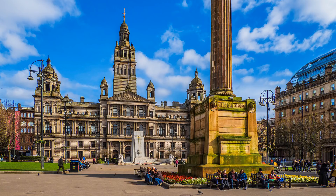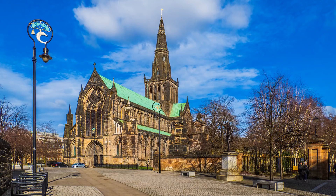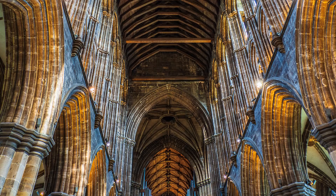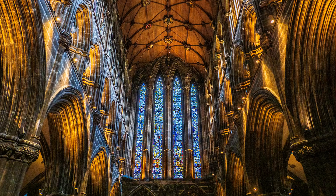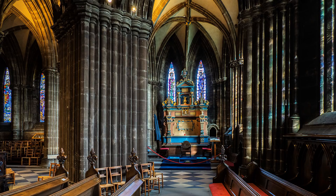I had a few hours to kill in Glasgow, so, true to expectations, I toddled off to St. Mungo's, Glasgow's Presbyterian Cathedral. Light was low and mixed, so I cheated by putting white balance on Auto, which I find successful in these quite tricky situations. Keeping ISO at 200, essential if you want your work published, I relied on the camera's stabiliser for sharp handheld pictures, and it worked beautifully. Unlike the 12-100, the 12-200 does not have its own image stabiliser, but I only had one shaky shot, so that was deleted.